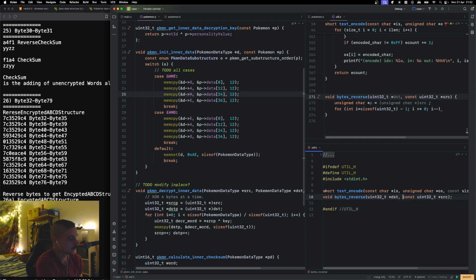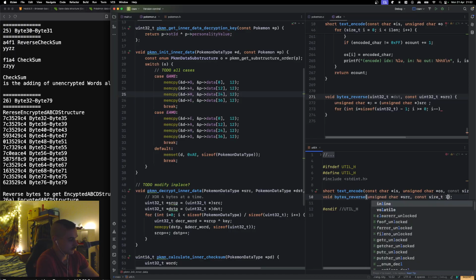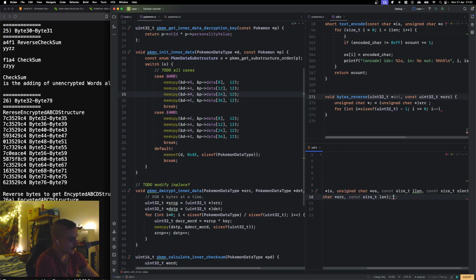So I'm trying to think about how we would do that. I guess we need some kind of size boundary. So I'm just going to call this len.